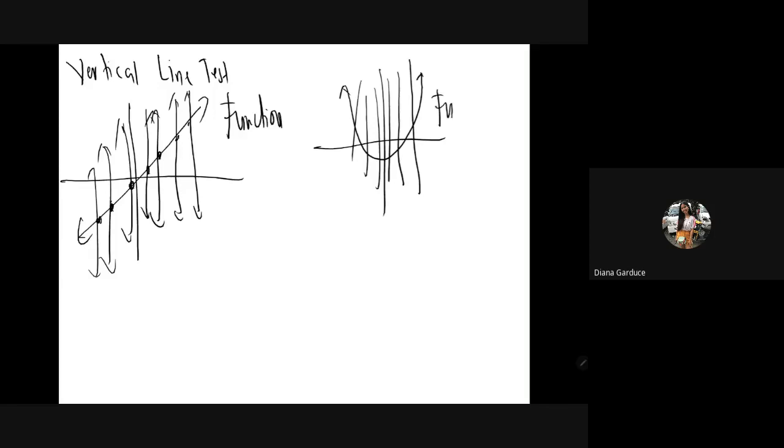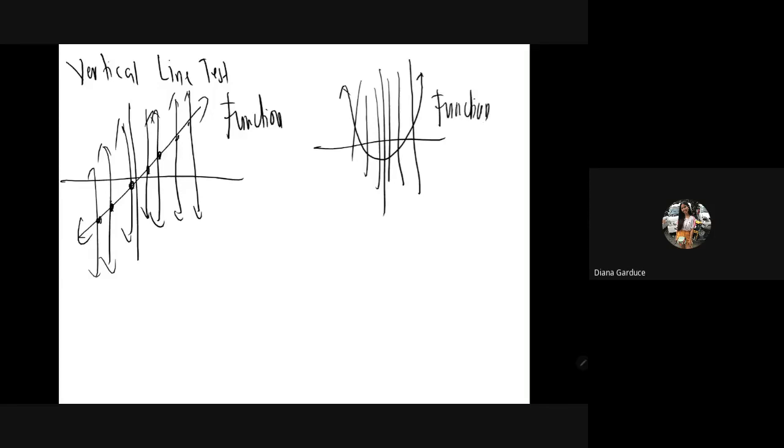Okay? Another one, a graph of a parabola that opens upward. Kapag magdodraw ako dyan ng vertical line, dapat isang beses lang siya tatama sa graph. Kapag mangyayari yon, ang ating graph ay magiging function. So isang beses lang kahit saan ako mag-draw, then this is a function.